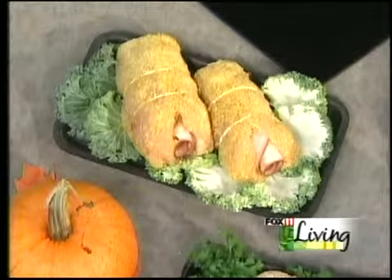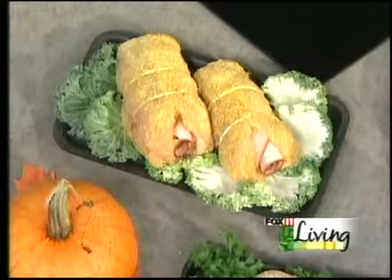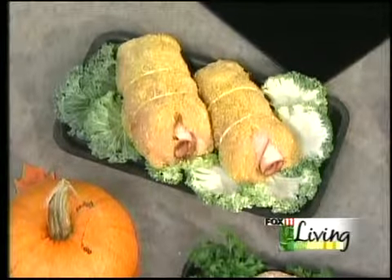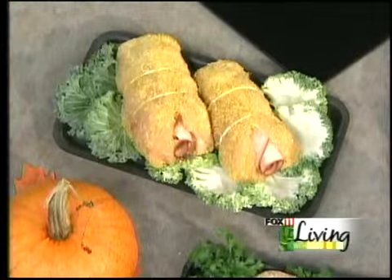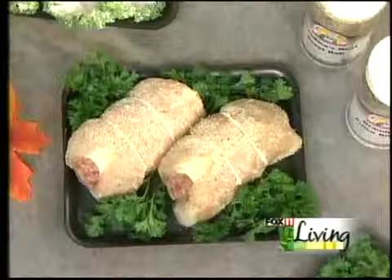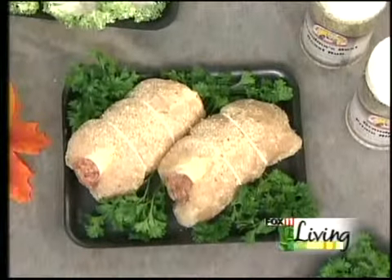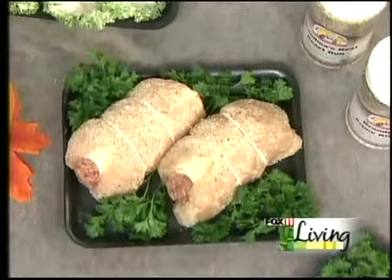Over here we have our chicken products. Our first product is a chicken cordon bleu, which has ham and Swiss cheese wrapped in the center of it. The next product is our Italian Supreme — that's a fairly new product. It has mozzarella cheese and Italian sausage wrapped inside a boneless chicken breast. Over here is our Marco Polo. That's my favorite — my husband Bob and I just love that. He loves broccoli. We have broccoli spears in there, ham, Swiss cheese, and Colby cheese, all wrapped in there. They're absolutely huge — it's hard to finish one yourself. Usually two people can eat one.